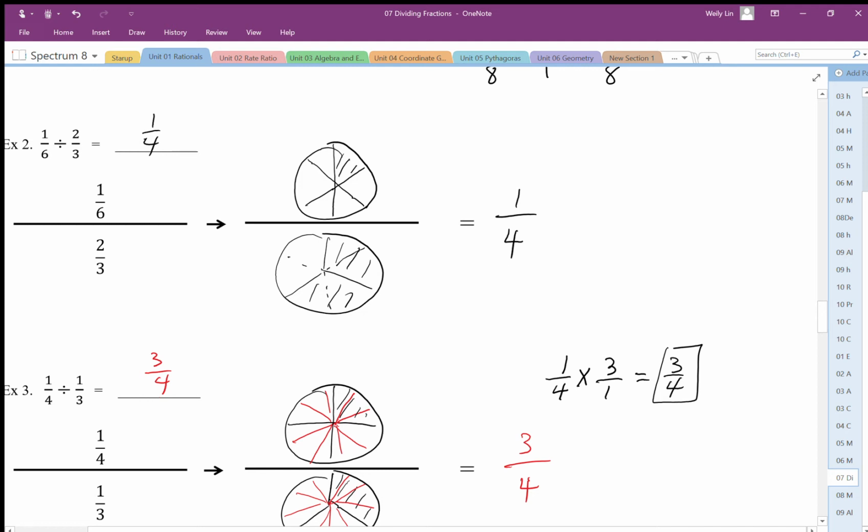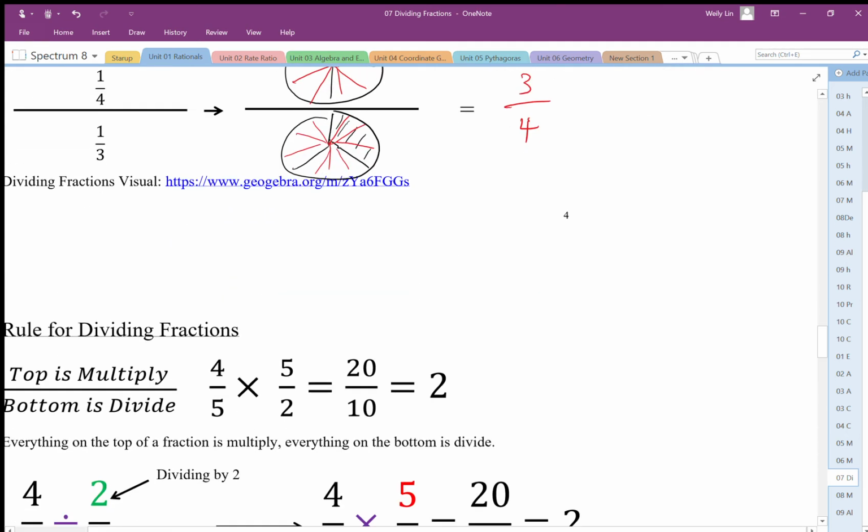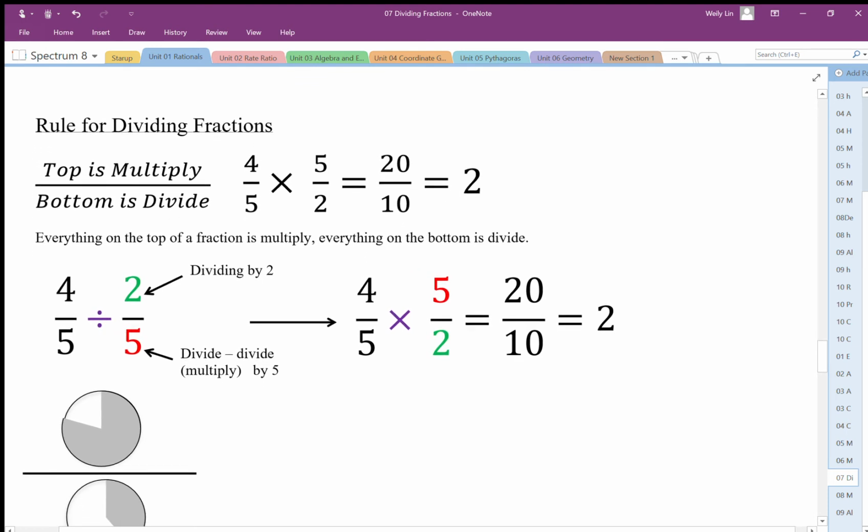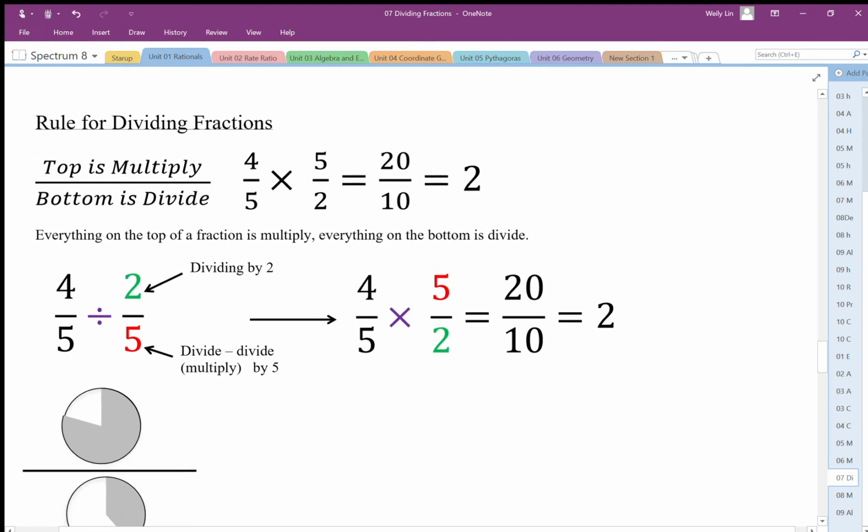Okay, so we should really figure out, well, why does this work? Because really, we are doing the exact opposite of what they're telling us to do. Instead of doing divide, we are actually doing times. So why does this actually work? So let's maybe look at some basic ideas and some basic truths in math. For division, we know that top is multiply, bottom is divide. Anything that's multiplication should go in the numerator. Everything that's divide should go in the denominator.